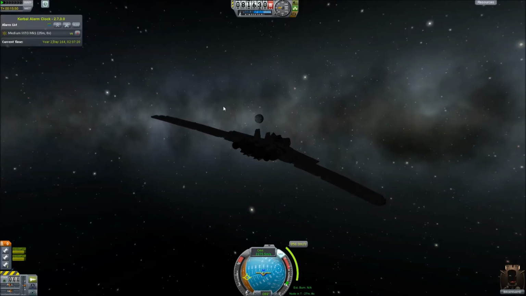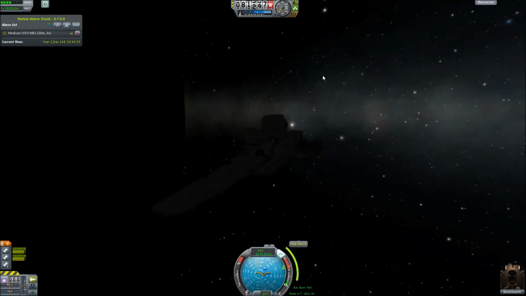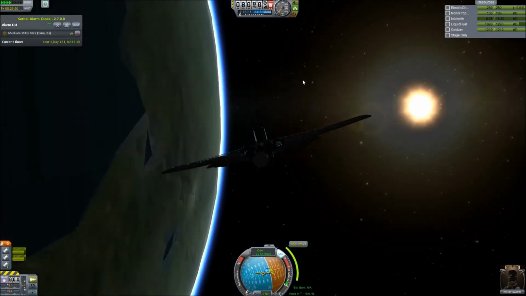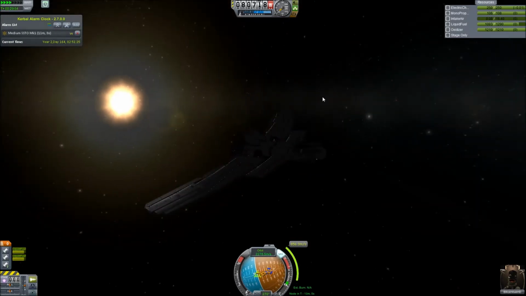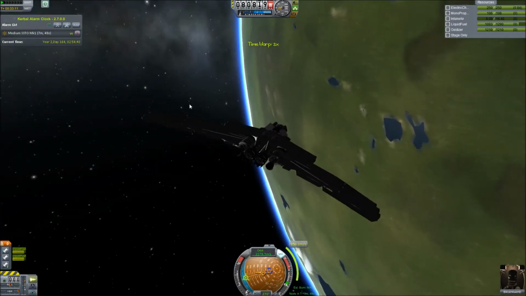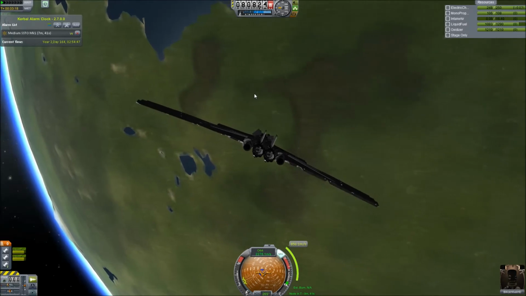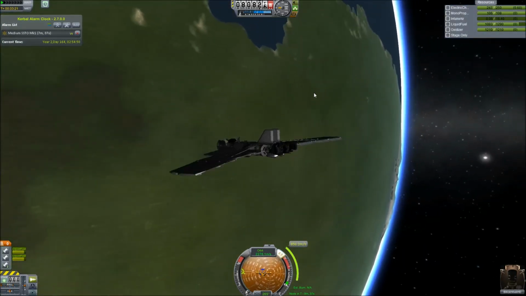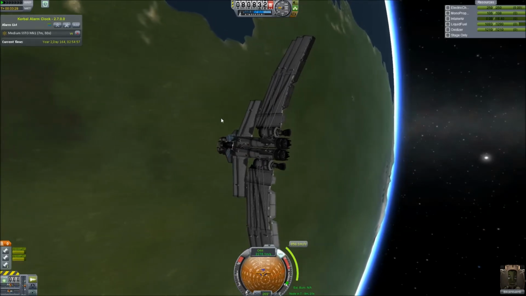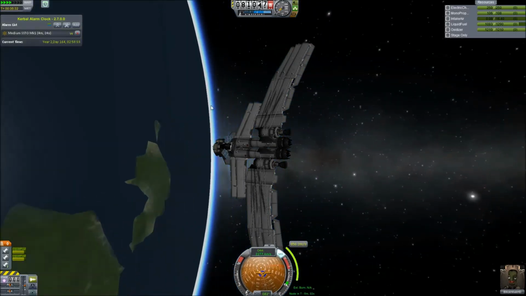Say 2 minutes. Time warp. Woohoo! I am going to put us back on the node first of all. Oh, well that sucks. But I'm gonna put us sideways like this. Yeah. Alright. Time warp. I do like the design of this space plane.